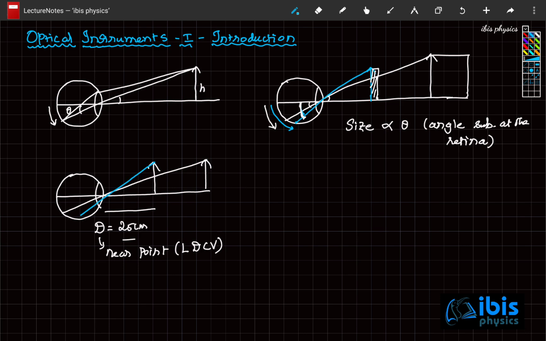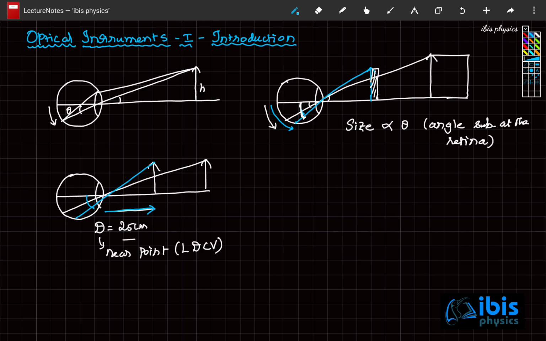But just because bringing the object closer forms greater angle doesn't mean that you can bring it closer than 25, because if you bring it closer than 25 centimeters, the object cannot be seen by the eye clearly. The object will be blurred.